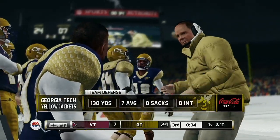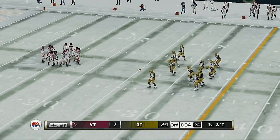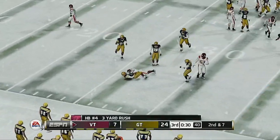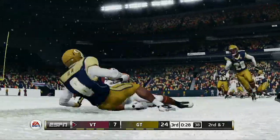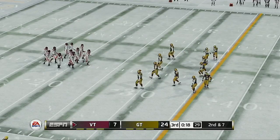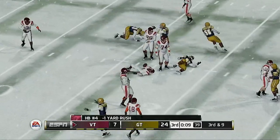Georgia Tech's the type of team, when you look at them, it looks like their defense sort of just feeds off itself. I think the energy is there, Brad, but I think it really starts up front with their defensive line and their linebackers. The way they're being able to just win the battle at the line of scrimmage, I think it's giving them confidence, and it's allowing them to play more downhill where they can attack this offense. Brought down around the 28-yard line. That'll make it second and seven. From their own 28-yard line, it's second down. And off up the middle, and he's stuffed.